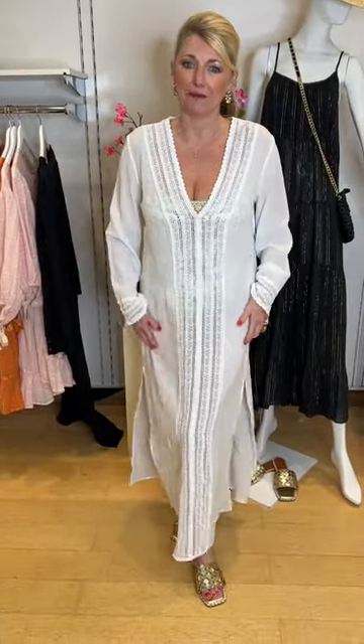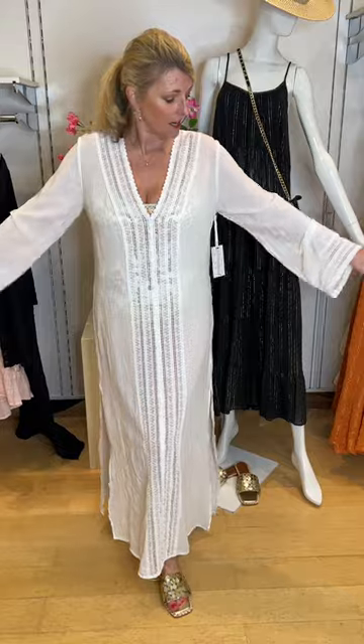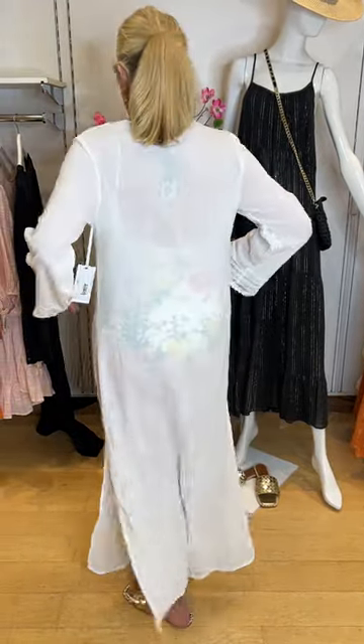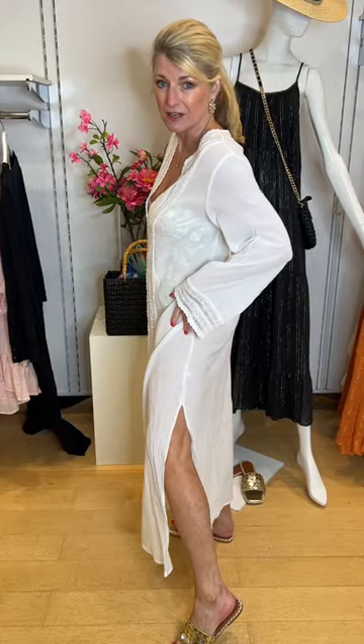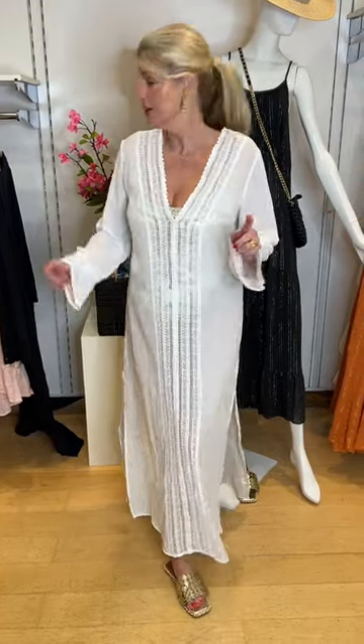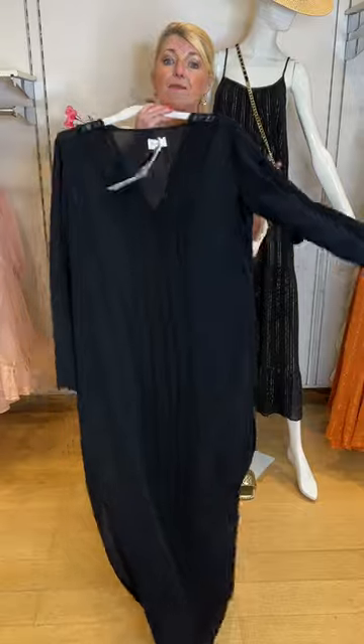This is Long Eden — a wonderful gauzy fabric, almost again like a seersucker with a beautiful panel down the front. It's quite sheer, so you just put it over your swimsuit. It's a wonderful beach cover-up with lovely long sleeves and beautiful detail. It's a straight column silhouette with lovely side splits — a really easy, cool piece. Also available in black.